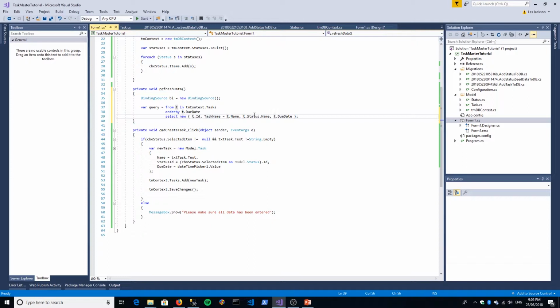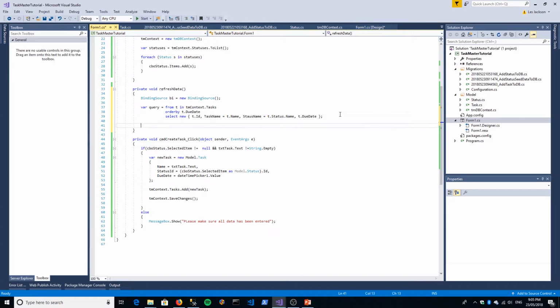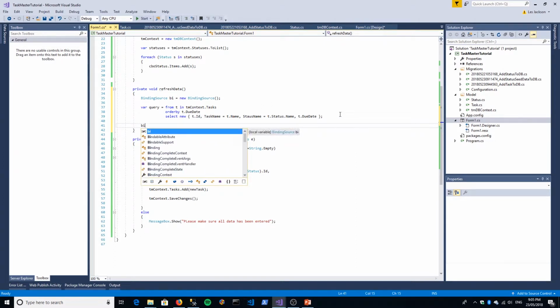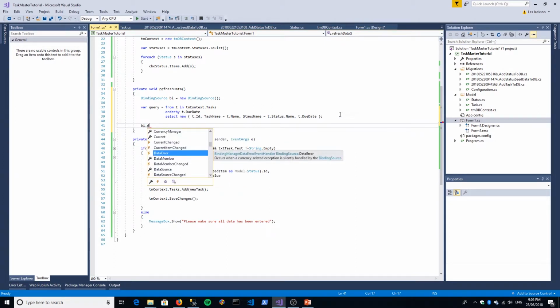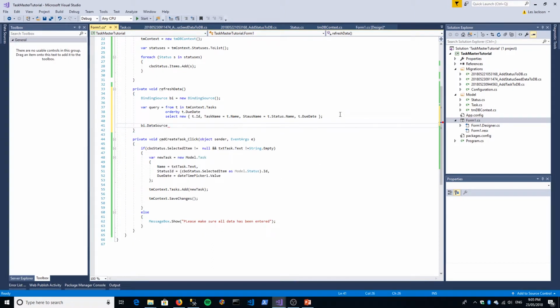So we'll call t.name task name, and you can see the error's actually gone now, but for completeness, we'll call this status name equals t.status.name. Fantastic. That caught me out. It took me a wee while to figure out what was going on there. So I've been good to you, and I've saved you a lot of pain there. Although it wouldn't be a very good tutorial if I gave you error-ridden code.